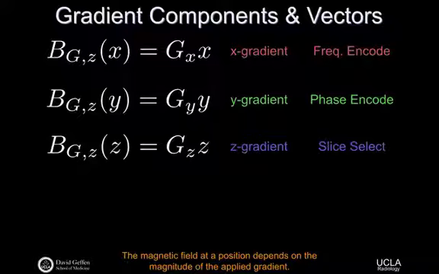There can be some confusion sometimes because mathematically it's handy or convenient to talk about X, Y, and Z in the imaging, in k-space, or in thinking through the spatial frequency encoding steps. Sometimes we want to talk about frequency encoding, phase encoding, and slice selection. If there's a convention, it's usually the case that the Z gradient is used for slice selection, the X gradient is used for frequency encoding, and the Y gradient is used for phase encoding. Where it gets confusing is that we have lots of coordinate systems, lab frame, rotating frame, and then we have some arbitrary imaging slice that no longer corresponds to the X, Y, and Z axes, but it still corresponds to frequency, phase, and slice select axes. So you have to be a little bit careful there sometimes.